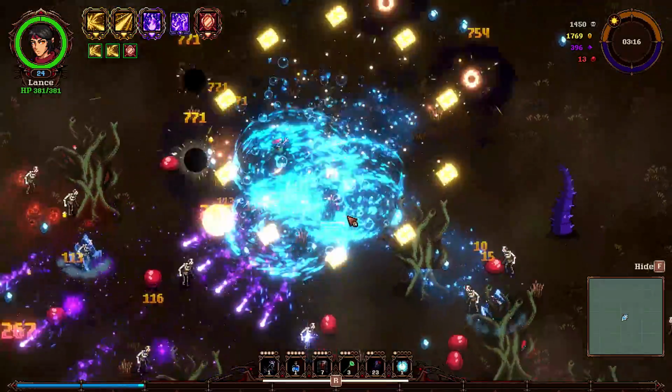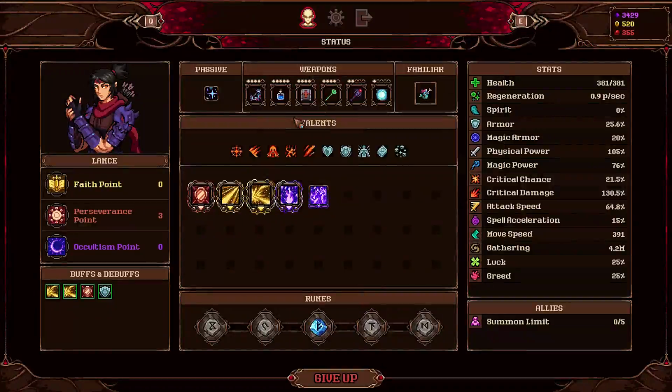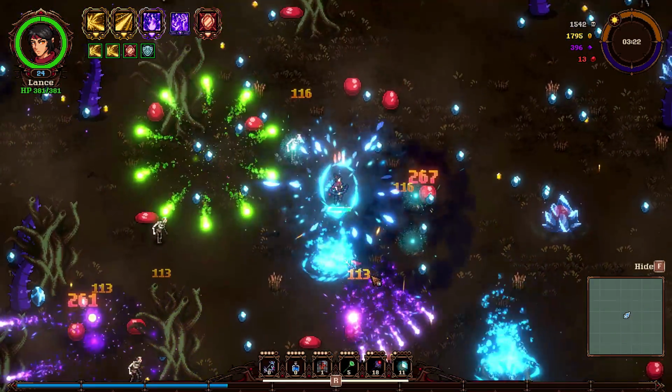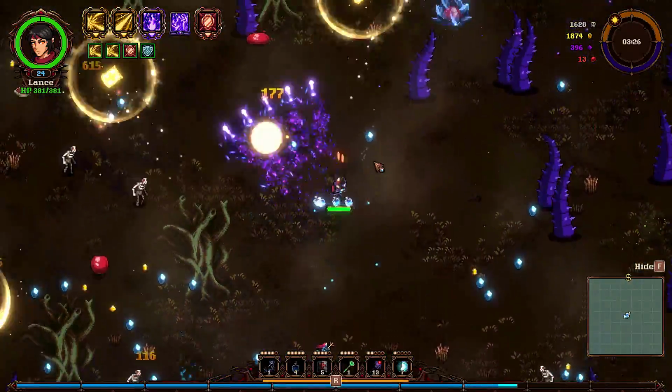And there's octopus staff. Wait, is this the octopus staff or the deep orb here? Actually, what exactly does it do? Every 24 seconds, create 3 whirlpools that slowly move around, dealing 500 damage to enemies. After the end of the whirlpools, 3 smaller whirlpools are born from each larger whirlpool, dealing 300 damage and freezing enemies. That sounds amazing, actually. Deep orb generates a deep blast each 16 seconds. The freeze enemies hit, dealing 10 every 0.5 seconds for 6 seconds. Cannot be affected by cooldown reduction. So that's pretty good too. Sounds really, really good with what we're trying to achieve.